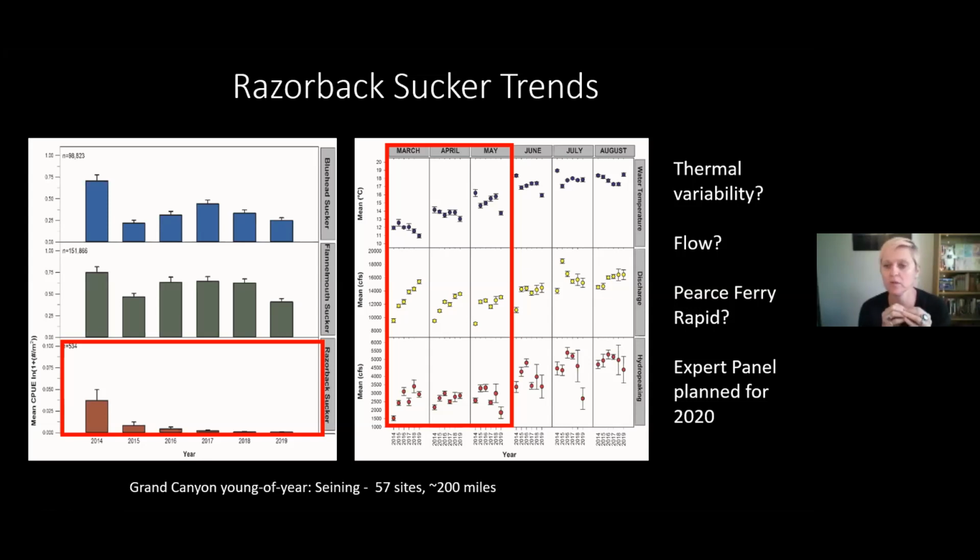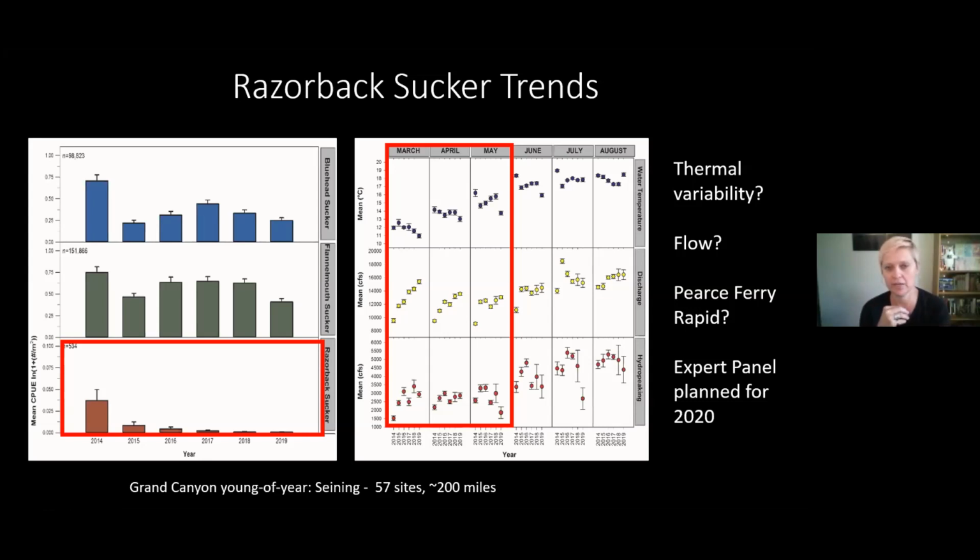One of the steps we're going to take is to convene an expert panel of razorback sucker, hopefully planned for July or the summer of 2020, to try to dig into what we are seeing here. Another idea is that we all know that Pierce Ferry has changed over time and seems to be getting worse and worse. In the beginning of this study in 2014, we saw a lot of movement of tagged fish between Lake Mead and the Grand Canyon.